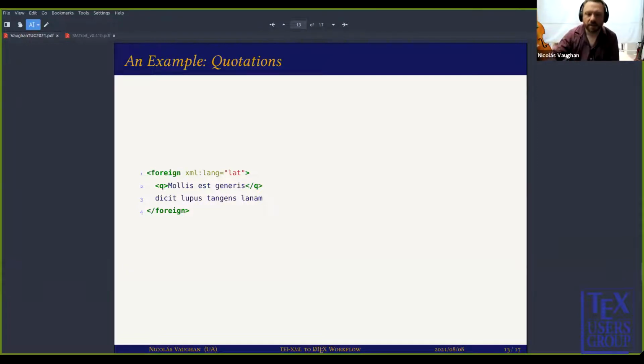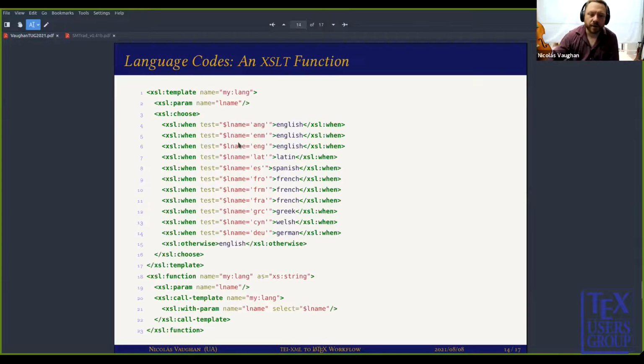Well, as I told you, I resorted only in this case to XSLT transformation. So I created a simple template and a simple function used in my XSLT style sheets, and it selects according to the value of the XML lang, which you can find here in single quotes.